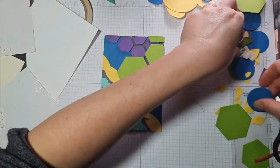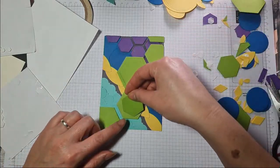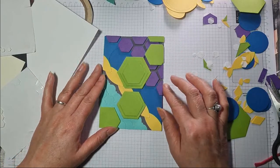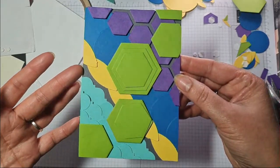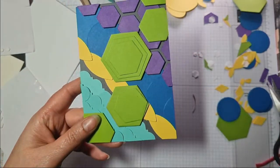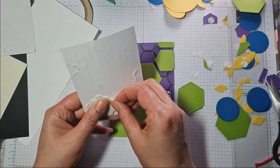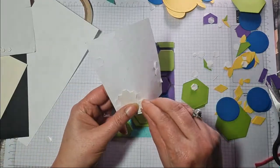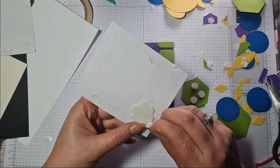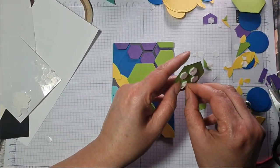Right, so as I said, because these are nesting, we can play with actually layering some of these up even further. Ooh. And if I had time, I would actually do these in slightly different colours. I'd maybe go lighter, like go with the parakeet party or something. But anyway, we don't have time to do that. So I'm just going to have fun playing with layering these up for now. And thank you for indulging me to play with this idea.